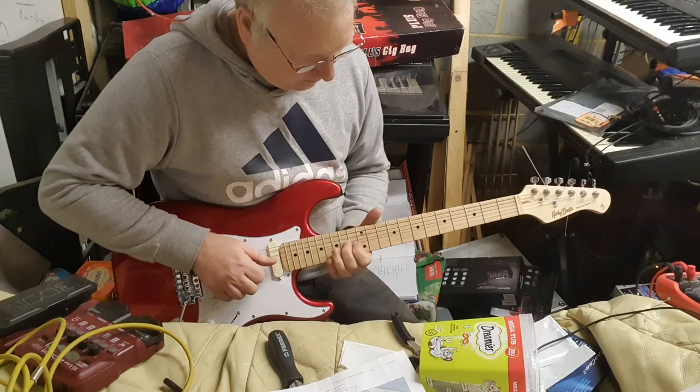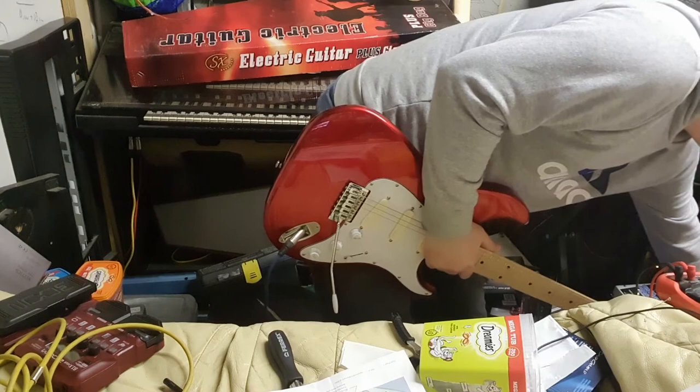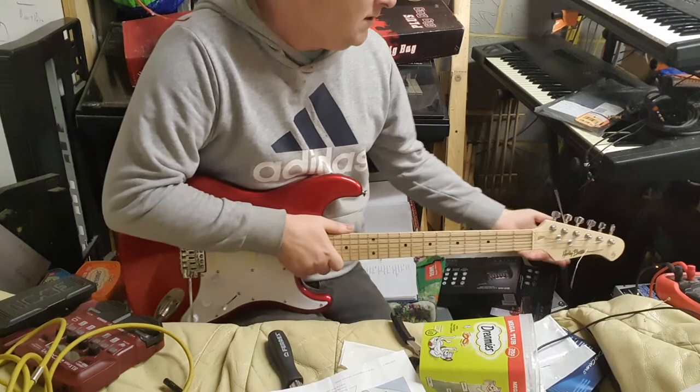Give it a bit of gain. This is what Dave likes. Now what I found on the other pickups, when I put it on the gain channels I've just done now, I had to turn the volume up. I haven't touched the volume. Let's see what happens.